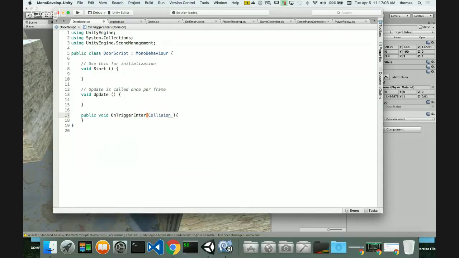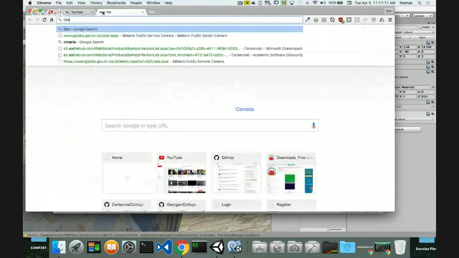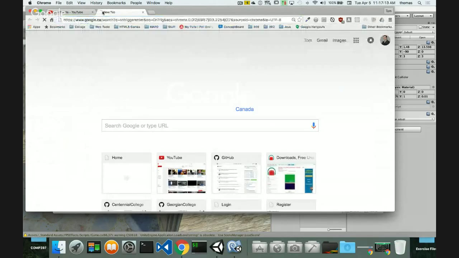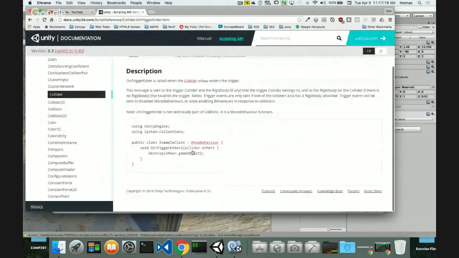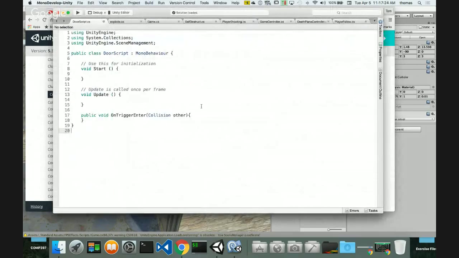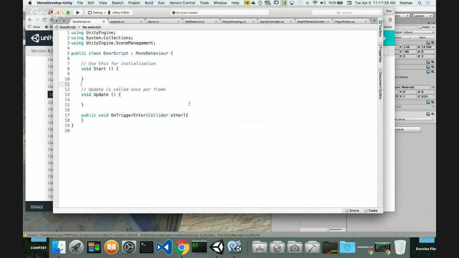And it's another, right? Now, if I'm wrong, you can always check your API documentation up here. So if I go to OnTriggerEnter for Unity, from a scripting perspective, it'll show you which one it is. It's actually Collider. So I told you I can't remember which one is collision or collider. So it says Collider. Otherwise, it'll cause an error. Yes, OnCollisionEnter takes a Collision. This is OnTriggerEnter, so we use a Collider for that.